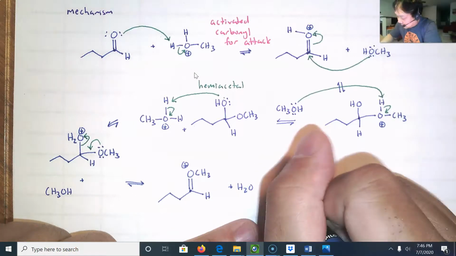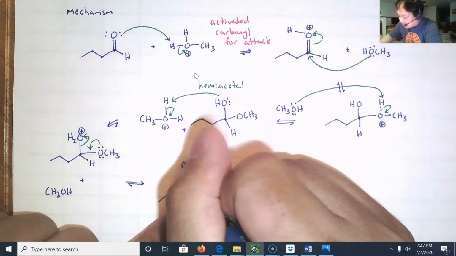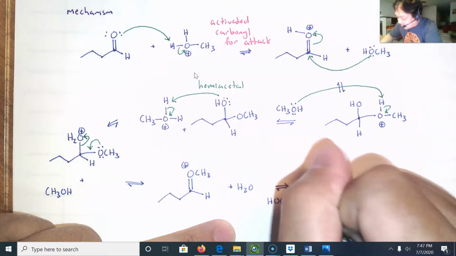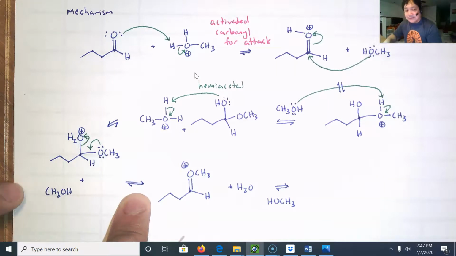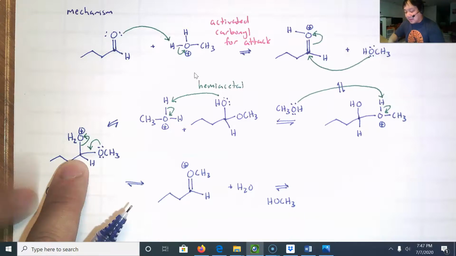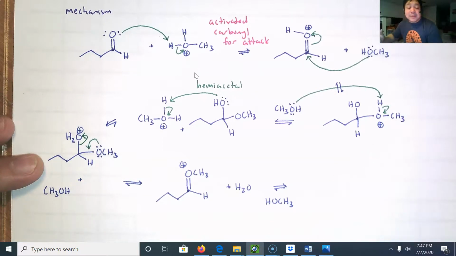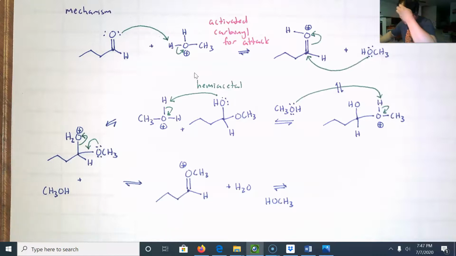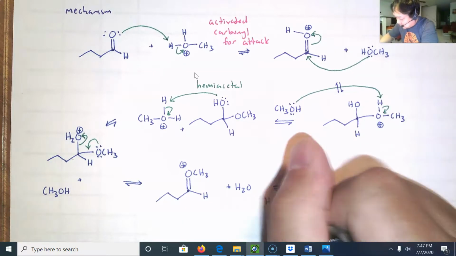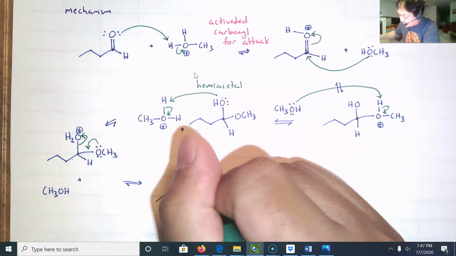Next, we've got to get that second alkoxy group onto the carbon, and we're going to do that by now reacting with methanol. The danger at this fifth step is that it's very tempting to use this methanol to come in and kick out water, but mechanistic studies done in the lab say that that doesn't happen. What's more likely to happen, what happens in the vast majority of cases, is that the water is kicked out by making this double bond right here. So can you see how you're going to use methanol to attack and then kick this up?